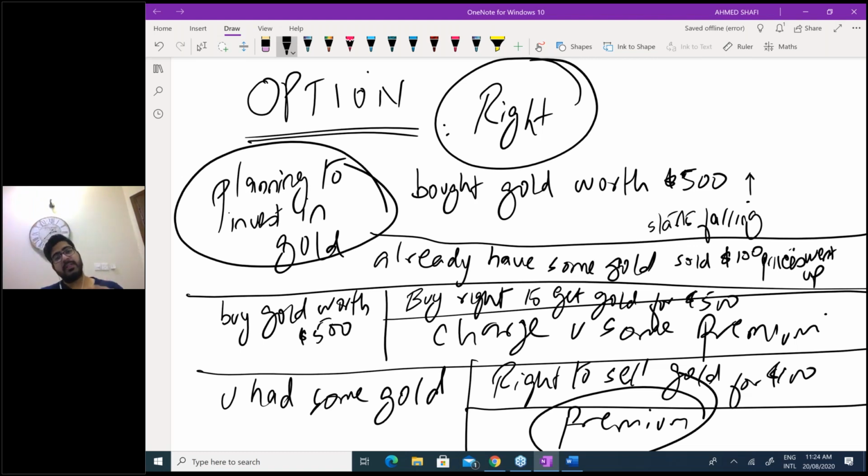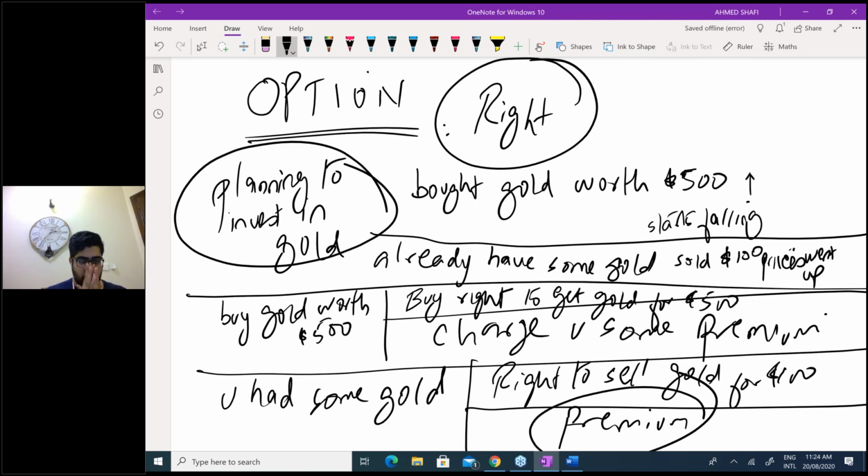I took the right to buy crude oil at $40. If the prices go up and become $45, I will exercise that right to get it for 40, take it for 40, sell it for 45 and incur a gain. But if the prices fall, again 38, 35, I had the right to buy for 40, but now the prices are down, I will leave that right. The person offering you this right won't give it to you for free. He will charge some premium.